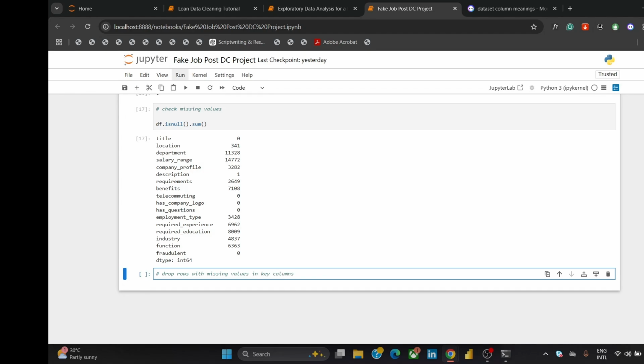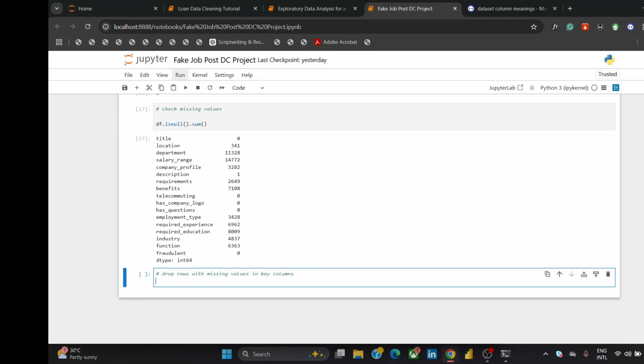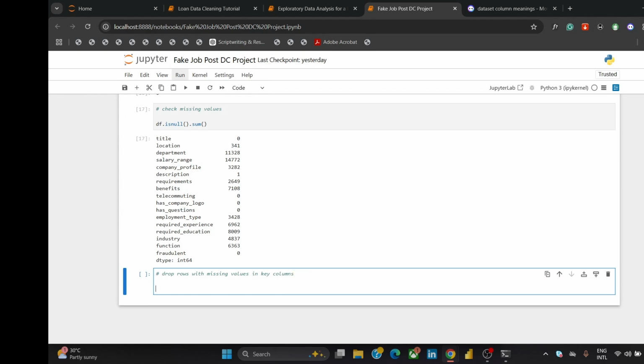Key columns are the columns that give more information or more details on the job, for example the title, the description, and the company profile. Any row where we have missing values in these key columns, we are going to drop.